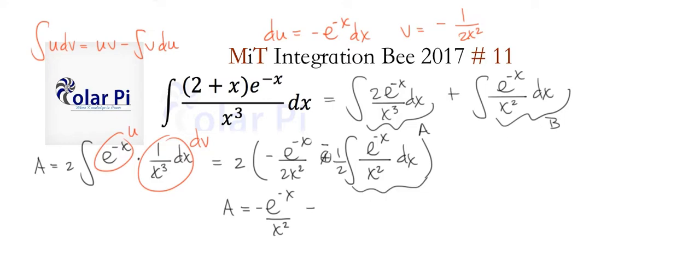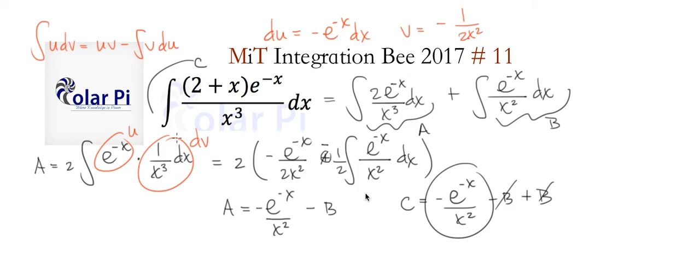Now, if we go back and call the original integral we're working on C, then it looks like C is equal to A plus B. But A itself is this minus B, and therefore C is equal to this here plus B. And so when we write the plus B, the minus B from the solution to the A integral, and the B that was sitting there all alone chilling, they cancel. So we get just this here, which is the solution to our integral. Yeah? Okay, cool. All right.